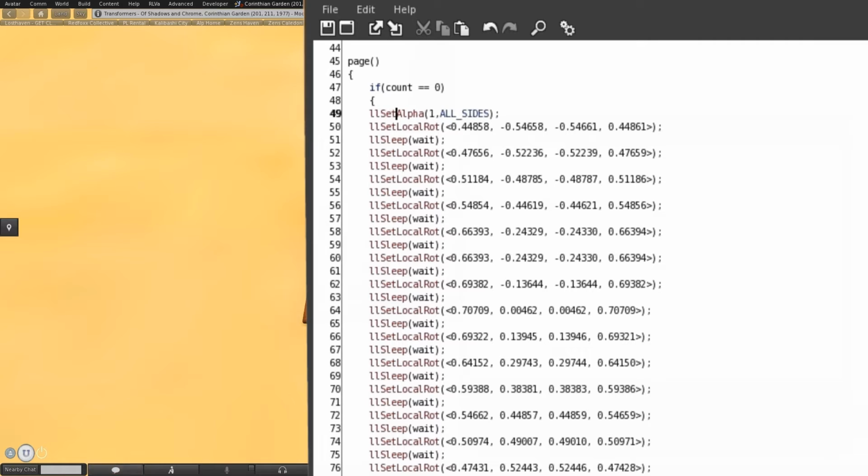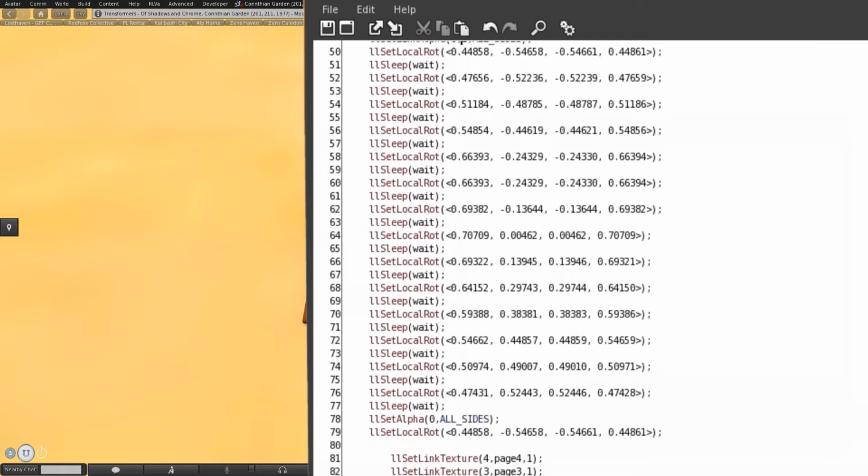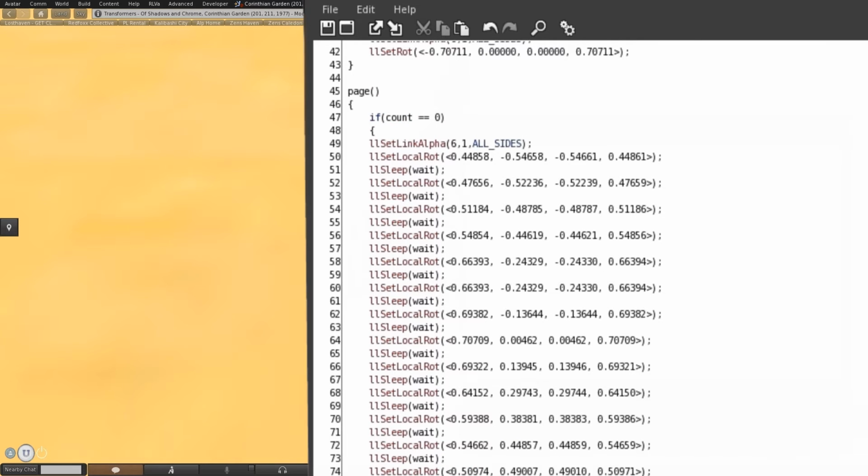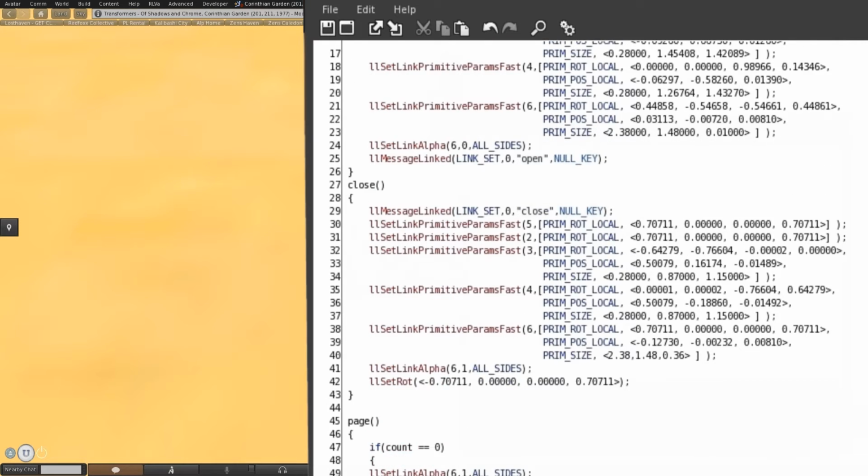The first most obvious one we're going to change is this to a link alpha 6, which means we also change this to a link. Whoops. Six, comma. And now to adjust these.